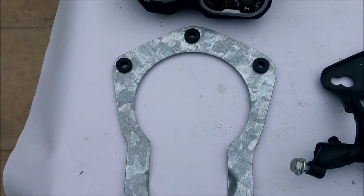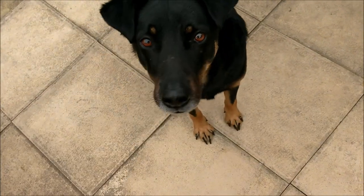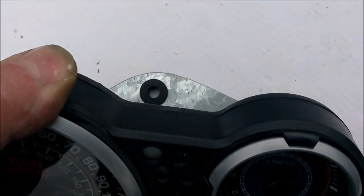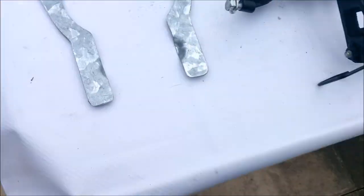Wow, there's my template, there's my clocks. Those three pins go in those three grommets. I'll do that in a minute. Yeah, that took some cutting. That was some seriously tough steel. So, yeah, I'm pretty confident.